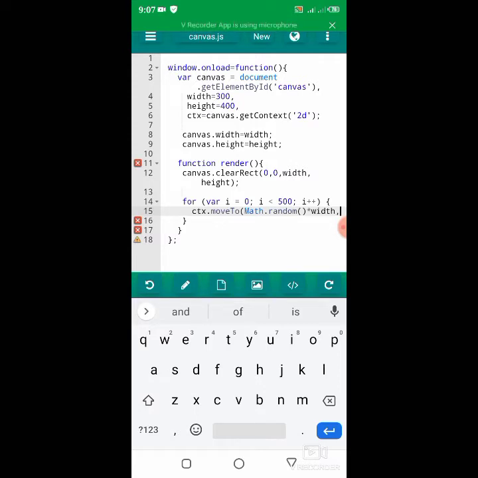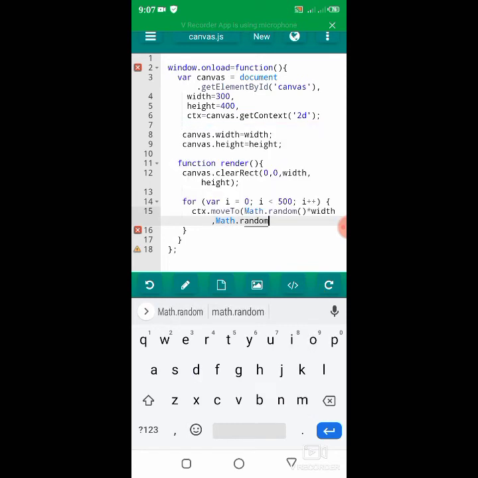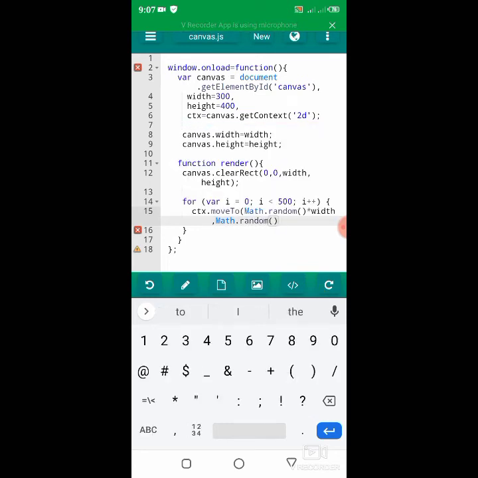Math.random returns a random number, if you don't know what Math.random does, that's what it does. And then Math.random times the height.